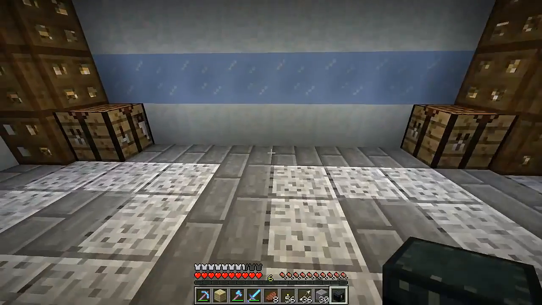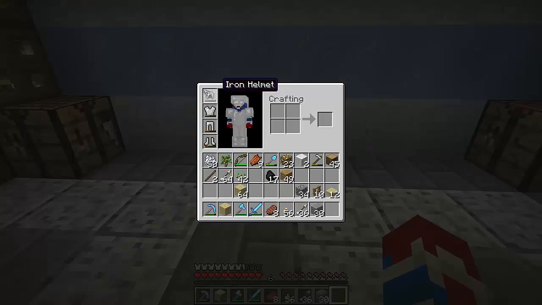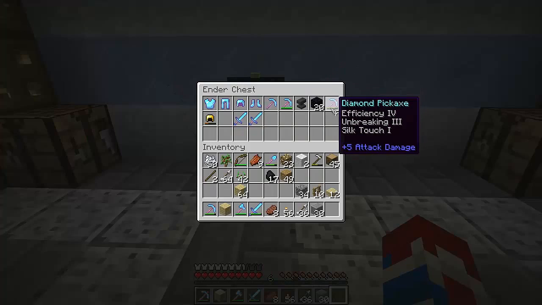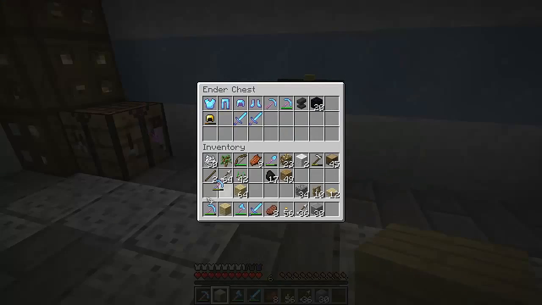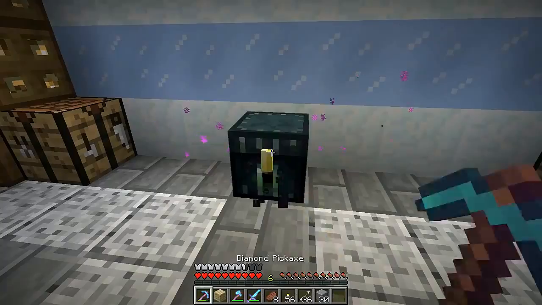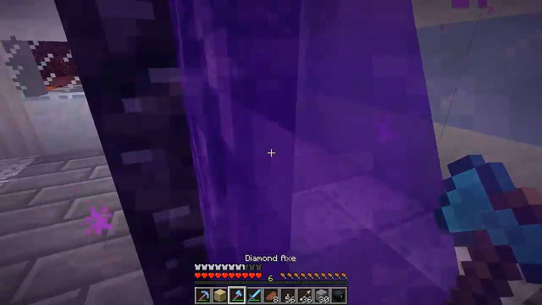I'll show you this armor I have in my ender chest. I got this here. This is my only set of diamond armor I have. I'm about to put it on because I'm running out of iron. I have a silk touch pick and two stray swords that I don't want. But yeah, I should probably switch that back because I need the silk touch more than anything. Yeah, probably repair that soon too.